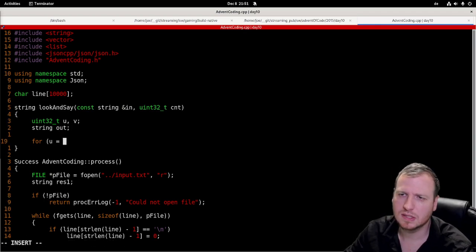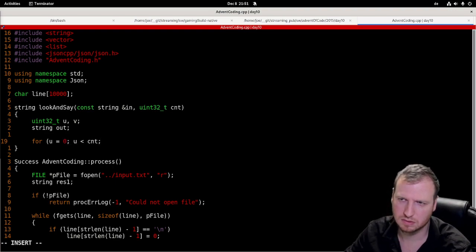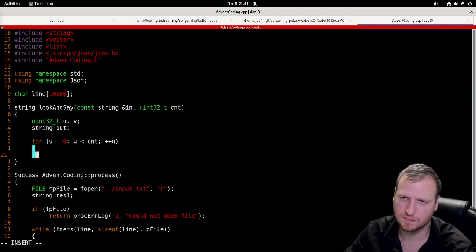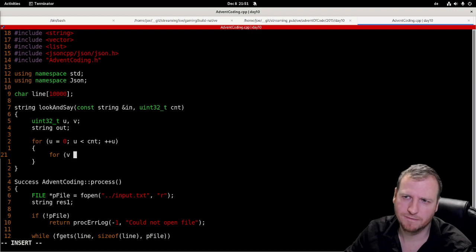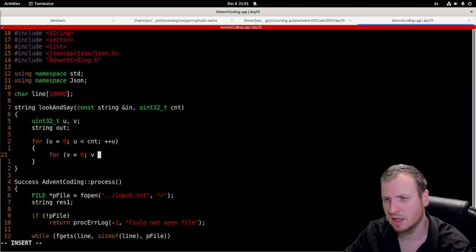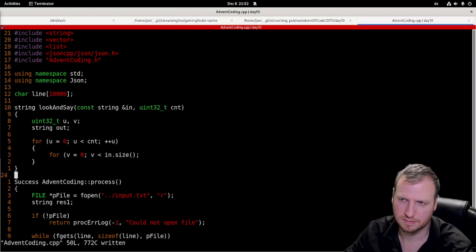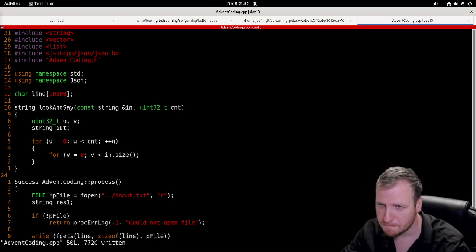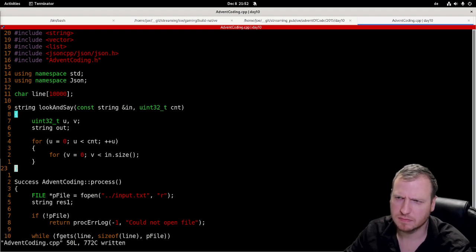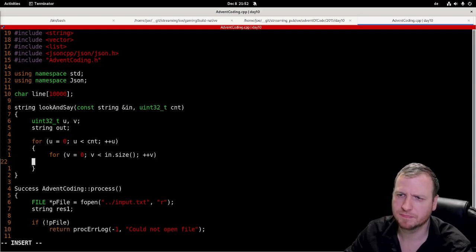We say u is equal to 0, u is smaller than count, plus plus u. And the next for is v is equal to 0, v is smaller than in.size. What do I do? So plus plus v.